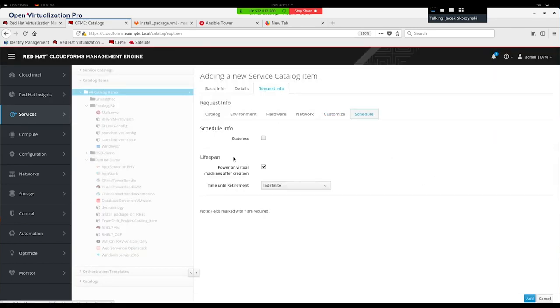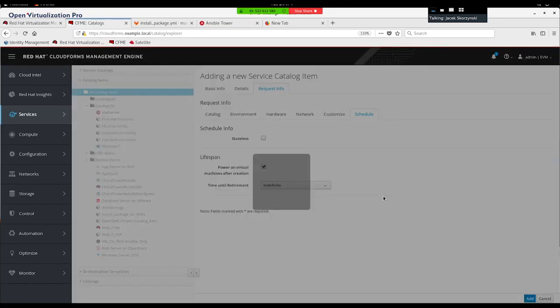Now, with scheduled, we're going to start our machine. The lifespan of this machine will be infinite, but we can also specify at the very beginning how long this machine is going to last. What about the decommission? What about 1 month, for example? Will it shut down and delete it, or will it inform the user who started this machine? As I remember correctly, it's 2 weeks' time before it's going to be deleted. He or she will get a notification. Yes, and then it can be extended, or it can just wait for the shutdown, and then it will be deleted by default. Yeah, so this is the default behavior.